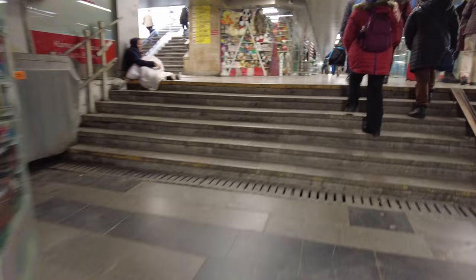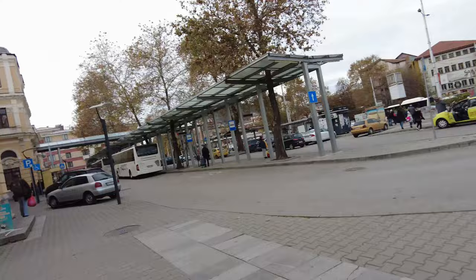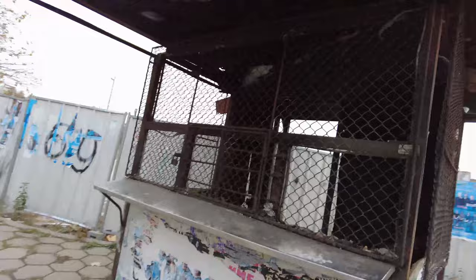We have arrived in Plovdiv, so let's go see what this city's like. Okay, so according to Google, my hotel is a 14-minute walk from the train station, so I don't think I need a taxi. I think I can just leg it. Thus far, Plovdiv is not the most aesthetically pleasing place, but let's see. I think it's going to be interesting.